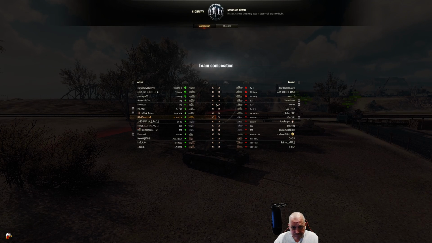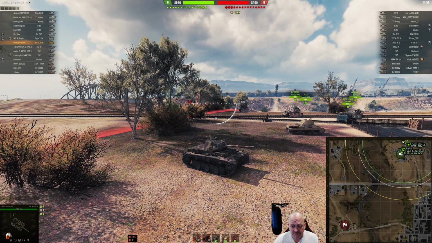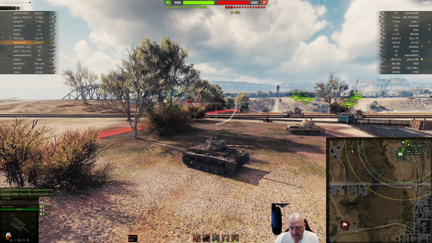You're on Highway in a standard battle. You've spawned in the north, so you have two choices here. The general meta is go through the field over here to the buildings over in A1, or work the town. This tank, I think, works well in a heavy environment. There's nothing over on the other side. Even the KV-1, I think you can penetrate and be able to hang with. So my personal opinion would be to take this over to the city.